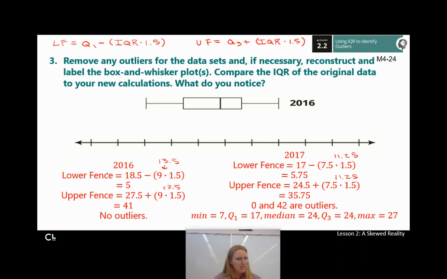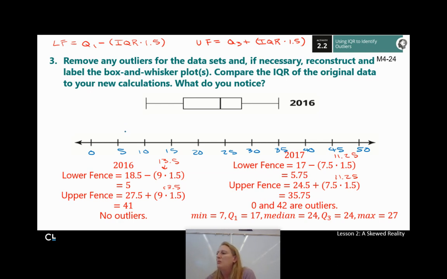Oh, I should probably put numbers on my number line, right? That would be a good thing. Hang on. I'm going to put numbers on my number line. I'm always forgetting something today. It's all good. So what do we have? 0, and it looks like we counted by 5: 0, 5, 10, 15, 20, 25, 30, 35, 40, 45, and 50. All right, so we're going to adjust our 2017.